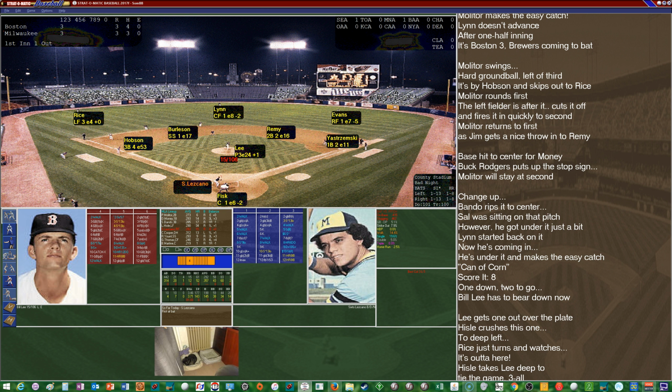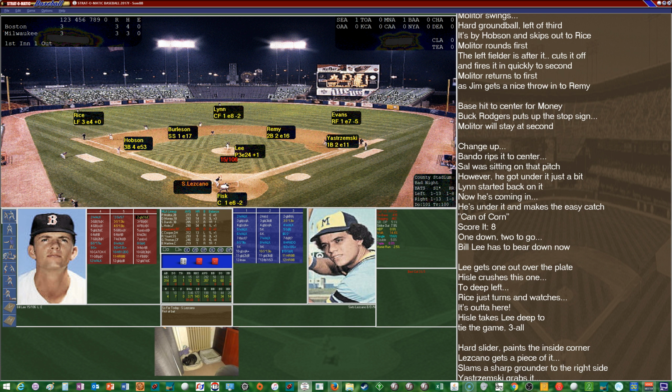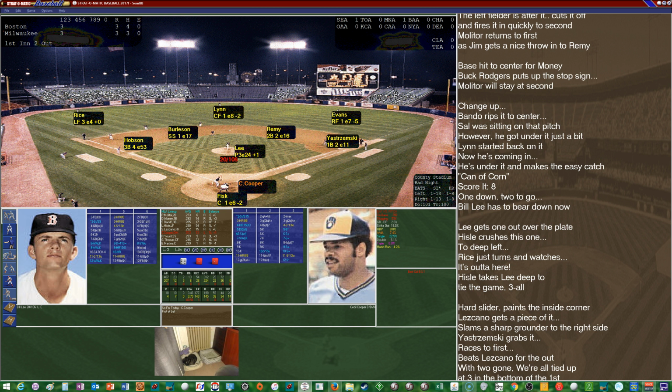So the eephus pitch gets nailed a long way. And it's now a 3-3 game. So the Red Sox lead is erased in one swing of the bat. So Sixto Lascano up now, comes in hitting .357, having a great season with 12 homers and 52 runs batted in. And that's going to be a ground ball to Yastrzemski. He'll take it to the bag himself and beats Lascano for the out.